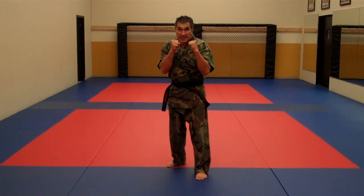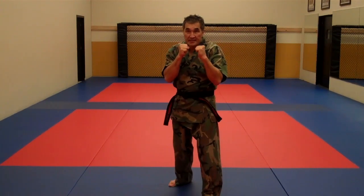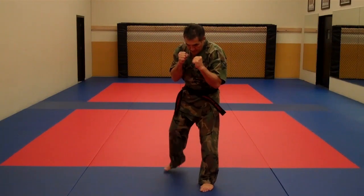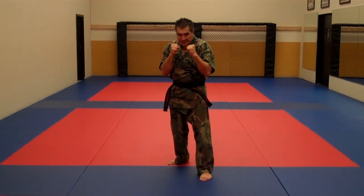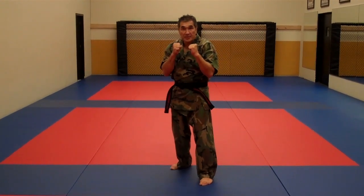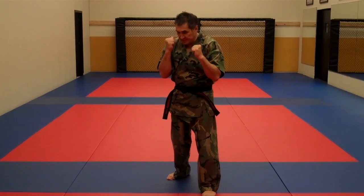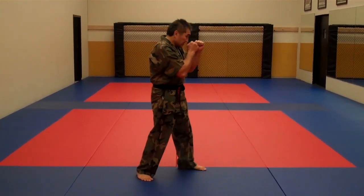In your on guard stance, step and slide. I step and I slide the rear foot. As I go back, I step with my rear and slide with the front. The idea is when you're in the stance, if I took two inches, I would move two inches with my rear. If I moved four inches, four inches with the rear. And same going back, four and four, just to maintain your stance at all times.